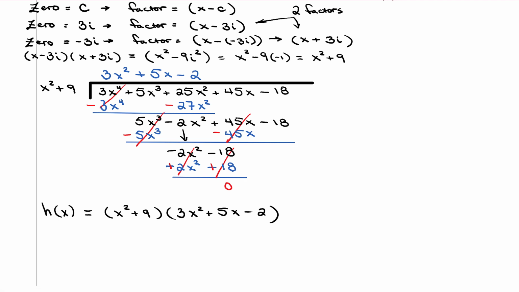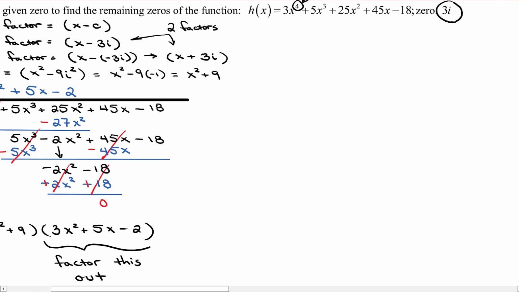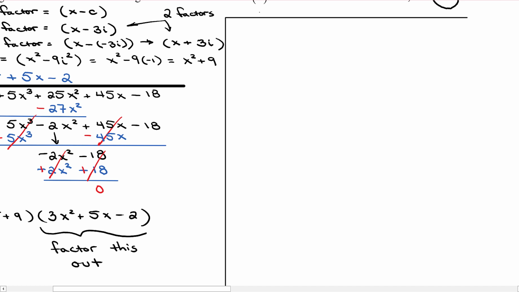So now I already know the zeros of the x squared plus 9. I don't know the zeros of this thing here. Let's factor it, right? We know how to factor this, and this happens to be factorable. Not all of your quadratics, or polynomials of degree 2 that we get here, are going to be factorable, but this one happens to be factorable, which means we lucked out. That makes this problem a little nicer for us, right?